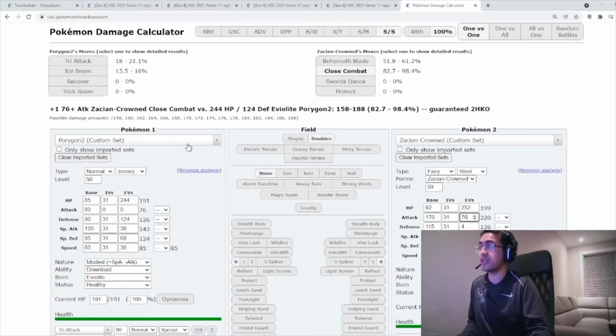Sacred Sword, again, the same idea. So knowing that I can put my P2 out there in front of a Zacian and live that Close Combat most of the time, pretty much almost guaranteed to live it most of the time, is always nice, because then I can just try and go for a Trick Room play. All right, so those are a few of our damage calcs.